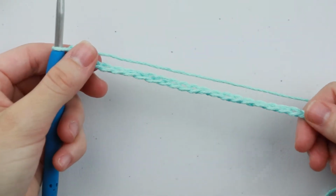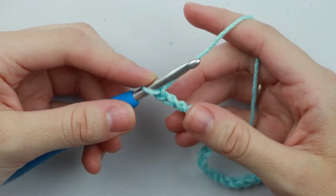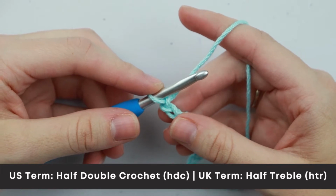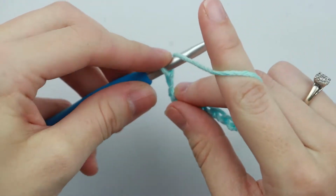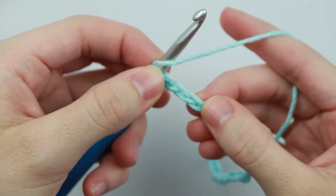Okay, so we have our chain of 22. So what we're going to do is work in half double crochet for this entire pattern. And because I'm speaking in US terms, a half double crochet in the US is a half treble crochet in the UK. So to create the half double crochet, we're going to yarn over our hook and insert your hook into the 3rd chain from your hook.